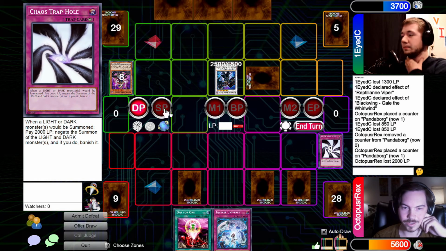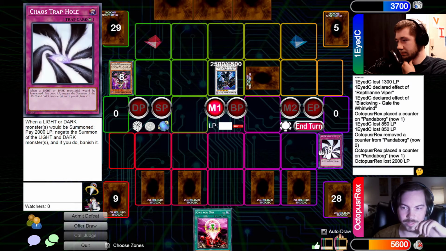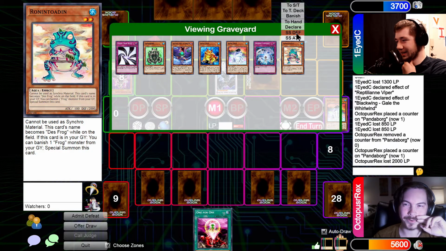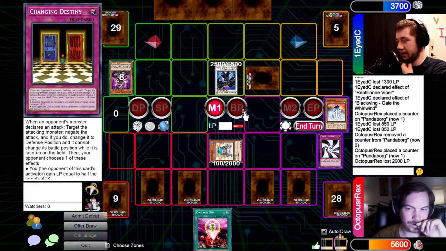All right, sounds good. I'll draw. Standby main. Well, I have a lot of things in the deck. I'm going to banish a frog and special summon Ronin. Get a Ronin Thonin. Yeah, let's at least get some dude on here. And then I will pass my turn.